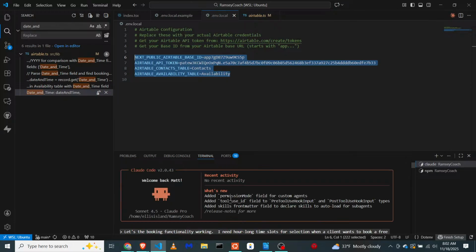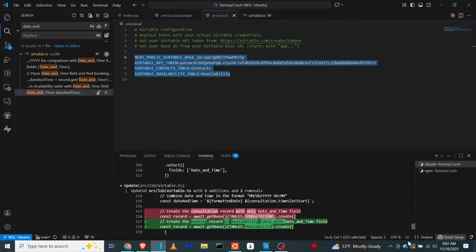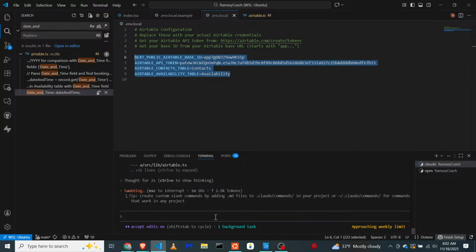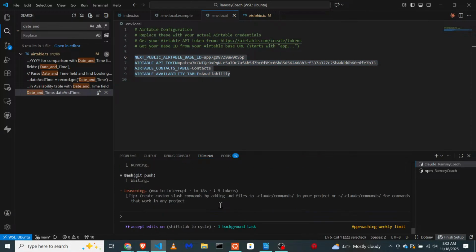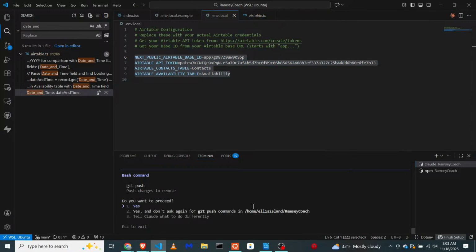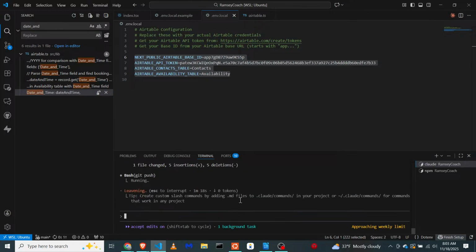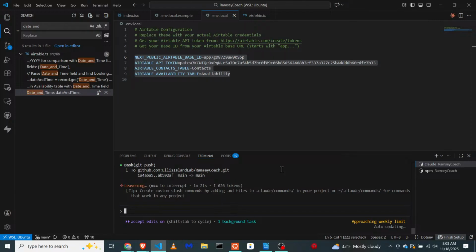Oh, it might not be done. Oh man, this is the headache of Airtable.